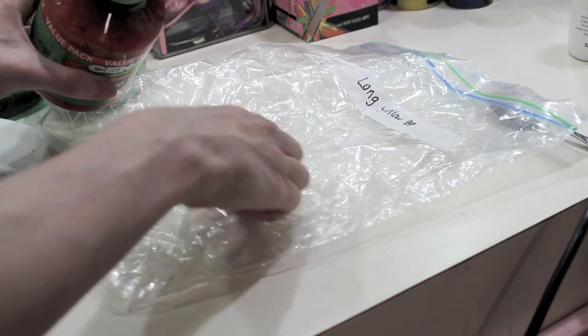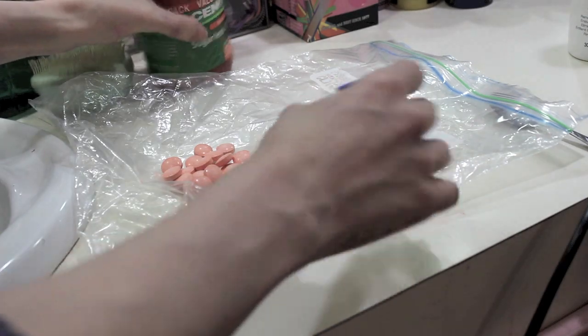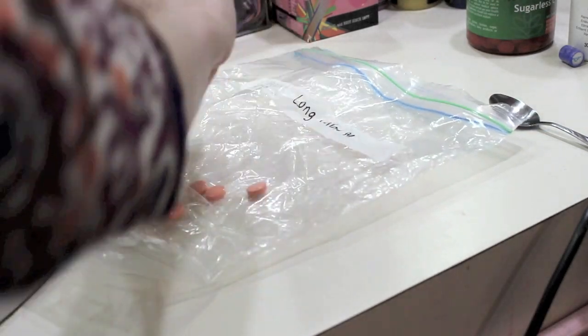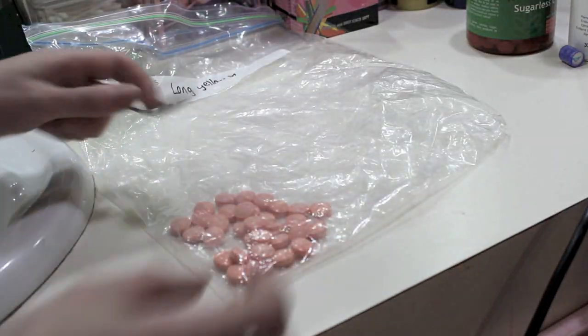So what I'm doing is getting about 20 vitamin C tablets here. I guess I use about that many, if you can see. Now I'm going to put them inside a Ziploc bag, like so. And what you need to do is get a teaspoon and crush them.